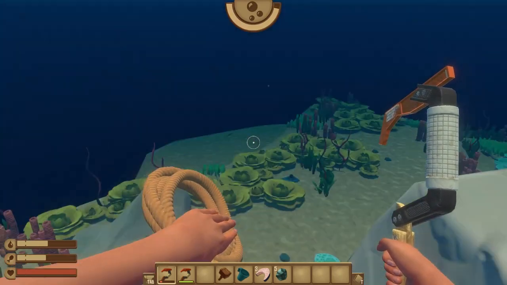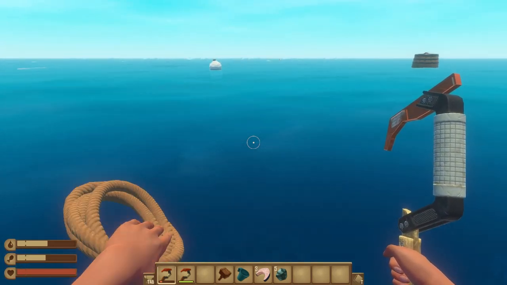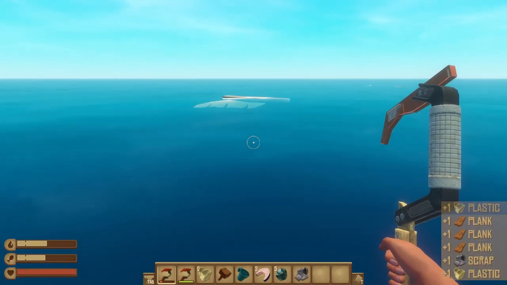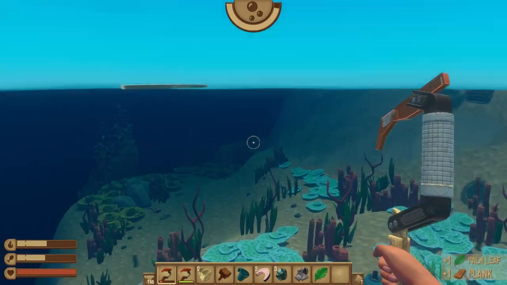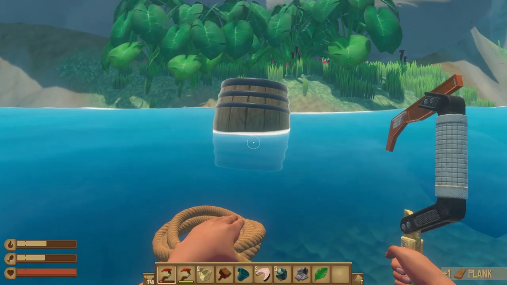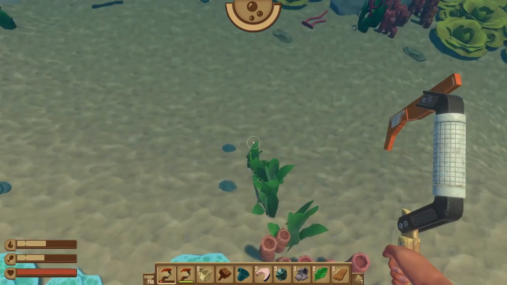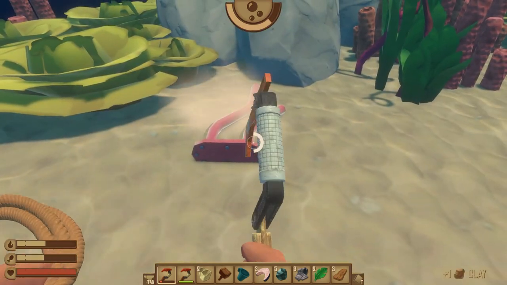Oh shoot, there's another one. So maybe there's leaves in these barrels? No. I need three more. Oh shoot, no, I need six more. Oh, what the hell? I just have to leave it. Grab these and wait for the next island.